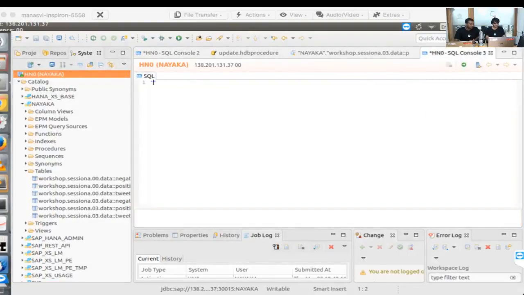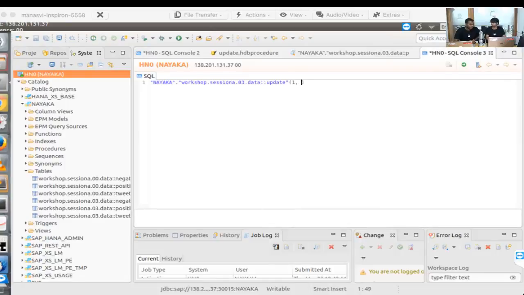and right here, Nayak A dot workshop dot session A dot 03 dot data, since it's inside our data folder, and then update, and we pass two variables.